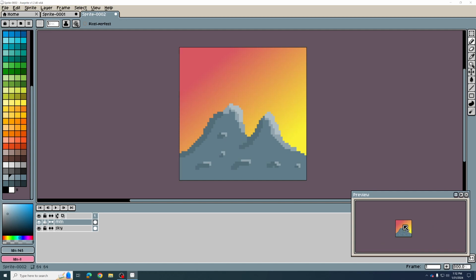But if you look at our preview panel here, in this little window, it shows us what the mountain would look like from a little bit farther away, which is usually the way we look at pixel art. We usually look at pixel art from a bit further away. It's not meant to be really up close. So it kind of looks weird sometimes up close, but it's just what we're doing.